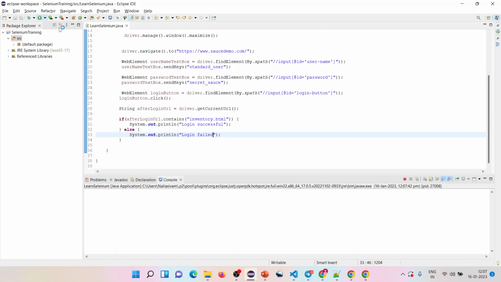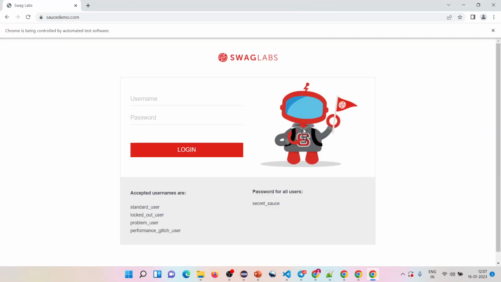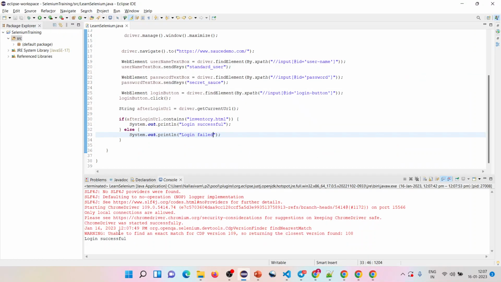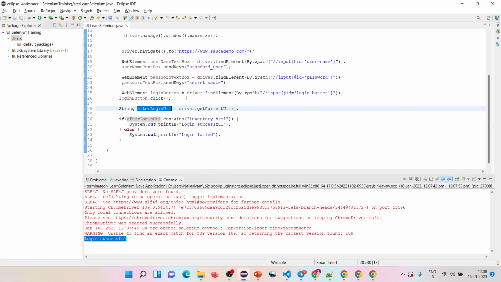Okay, now I am going to run this program. Now our code should have run successfully. Let's see here: login successful. That means it was returning the correct entire URL with inventory.html, and inside that it verified inventory.html is available, so it displayed login successful.